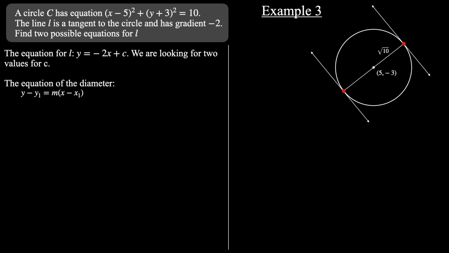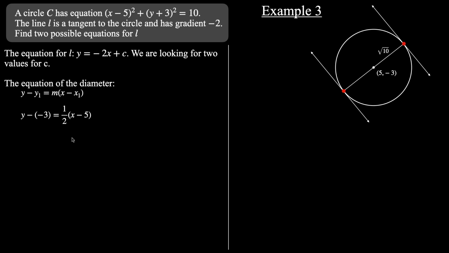Okay, so using the point gradient equation, we have the gradient because this diameter will be 90 degrees to these tangents, and we know the gradient of the tangents. They've told us that in the question. So we know the gradient of the diameter, and we have a point on that diameter, so we can find the equation, plugging those in, using the center as the point. So y1 will be negative 3, substitute it in there, and 5 is x1, so substitute that in, and the negative reciprocal of negative 2 is a half, so that is where that gradient comes from.